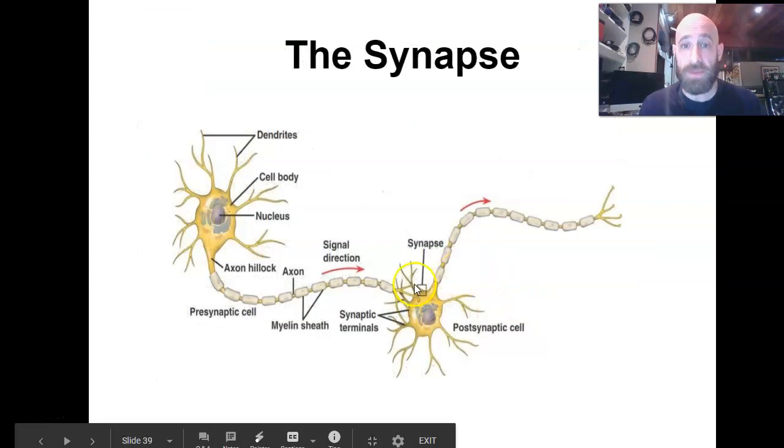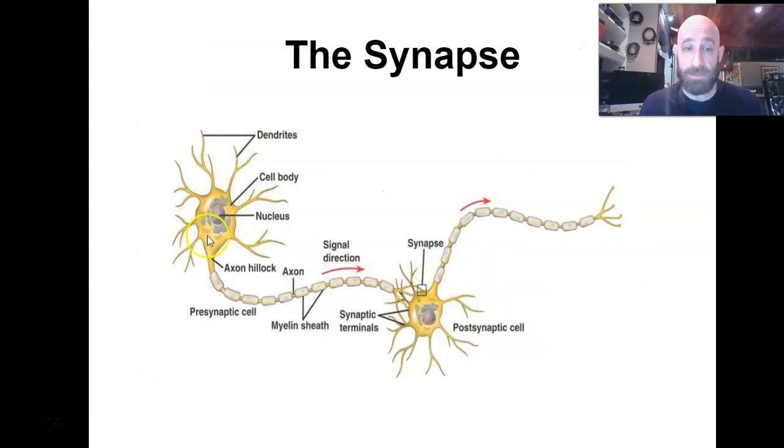So if I look at this diagram here, this would be where the synaptic potential occurs in the cell body, and then the action potential happens in the axon. So this neuron would be communicating with this neuron. Synaptic potential would happen where the synapse is, and then you have your action potential going down the axon.